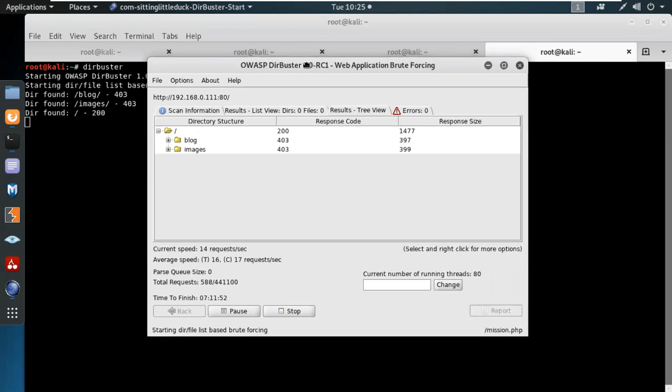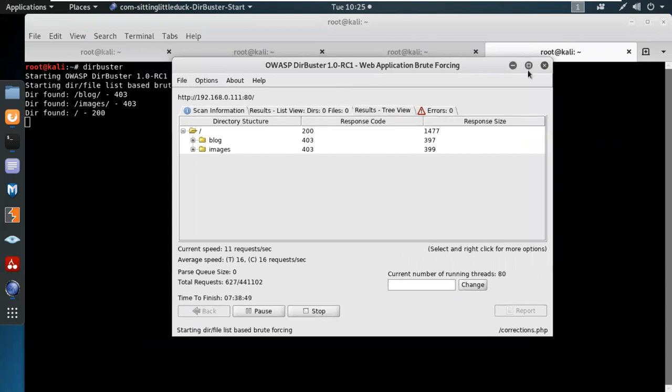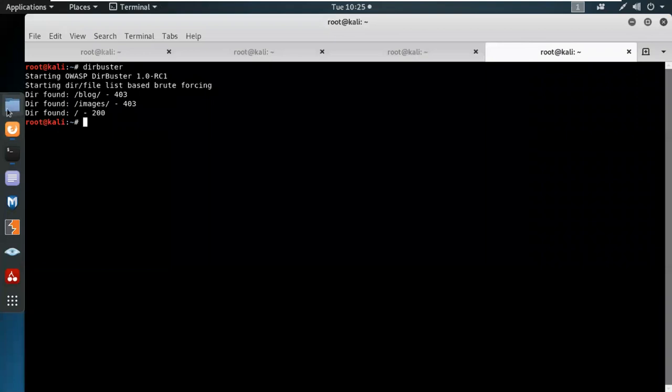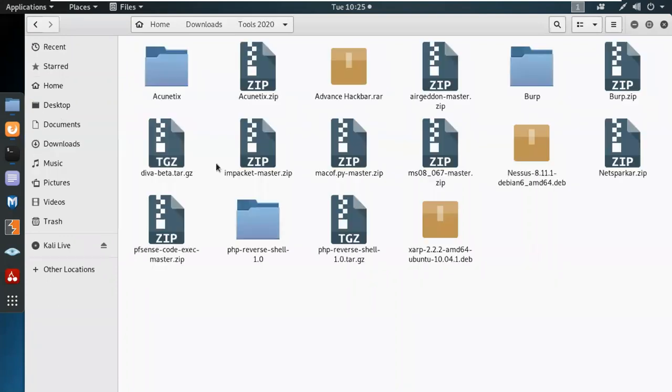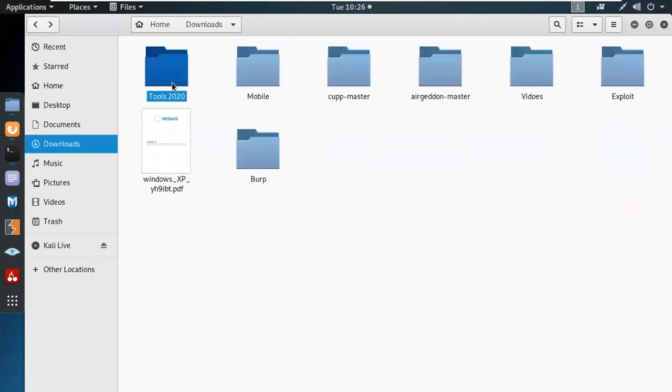There's one thing which I'm going to tell you. If your Dirbuster is not running properly, you can use another tool which is Dirsearch. I already downloaded that tool, which is over here. Let's use Dirsearch.